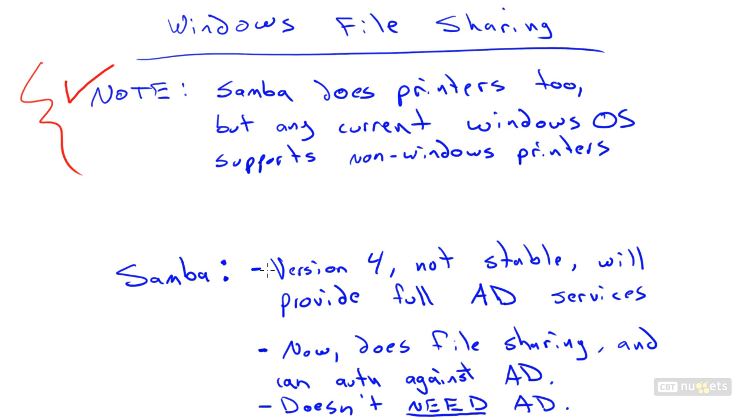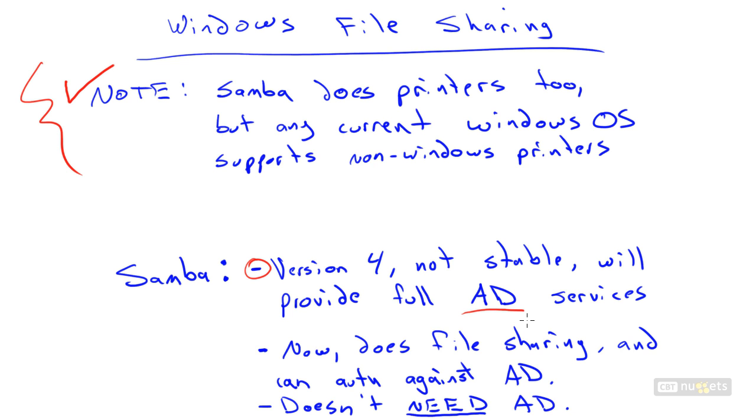Now I wanted to mention version 4 of Samba, which is not stable, it's not out, it's not current, right? But version 4, which has been in development for a long time, and I'll be honest, some people are actually using it in production even though it's not stable, it will provide full AD service. So Active Directory, in version 4 of Samba, you'll be able to use Samba as an Active Directory server without any licensing fees. So the future is really cool as long as we can keep going and then provide compatibility with Windows 2012, etc., etc.